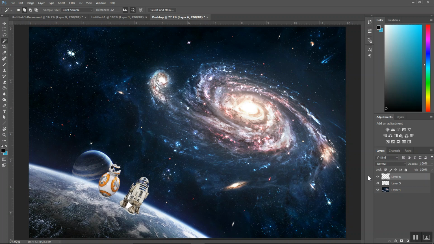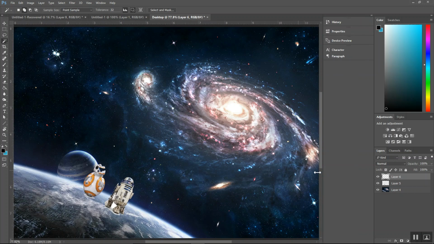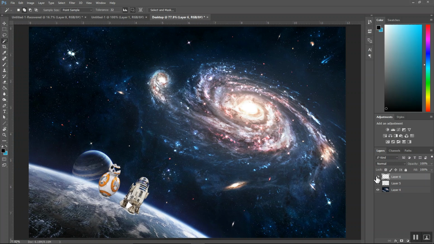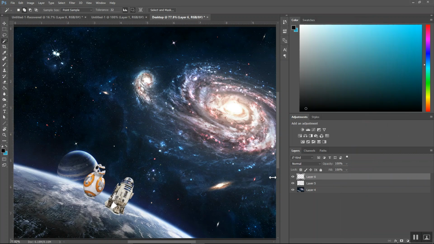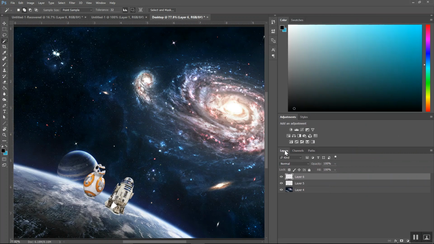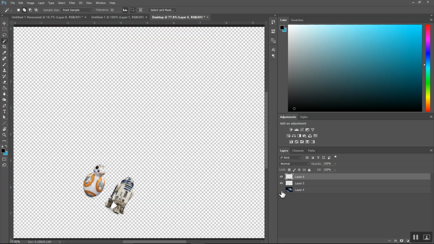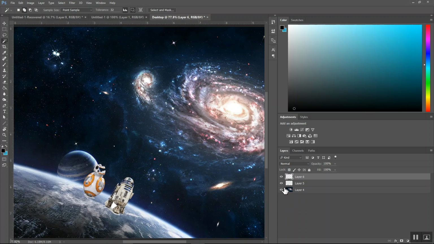Okay, so now I briefly brought up layers. Oops, wrong one, sorry. And if you look over here, you have a window and it's called layers. And in here, if you can see, there are now 3 layers. So this layer here, you can kind of tell from this thumbnail that it's the back spacing. But do we see this eye that is right here? Okay, if I click on the eye, it goes away. Okay, same thing with this.